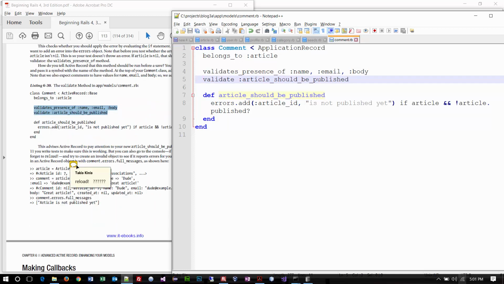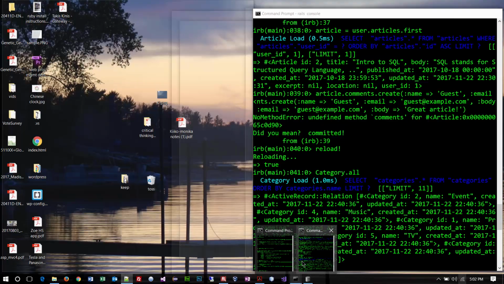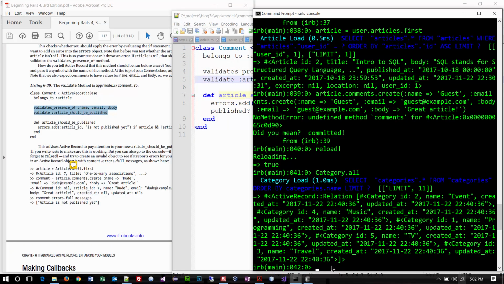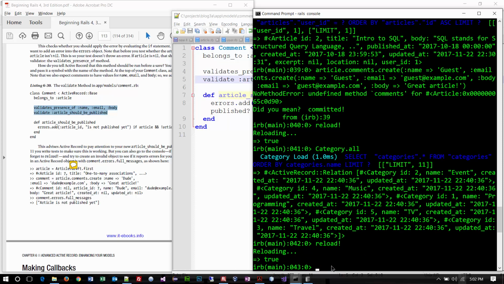And then they once again run through a series of commands, and of course I got the little reload in here because you want to clear out all the junk in memory, and then hopefully all the associations work. If you want, you can take the time to do these. I'm really desperately running out of time here, so I'm trying to focus on getting all the code typed in more than anything. But if you want to try it, I guess you could reload and then do article.